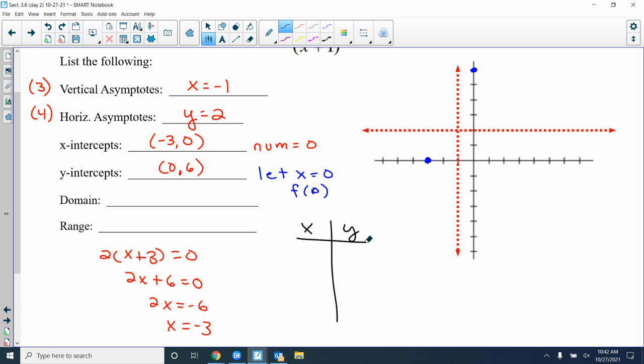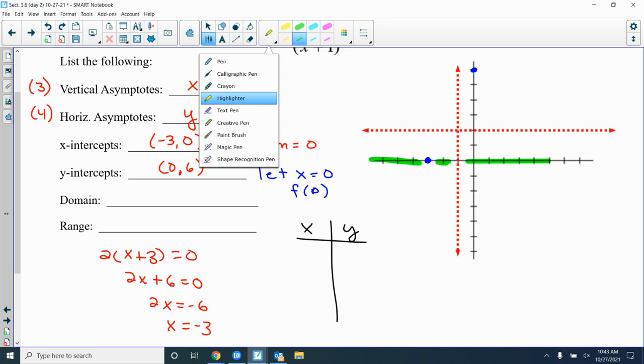The furthest one, I'm going to put a couple things on here I'm going to erase because I can. So just don't write this down. -3 is the furthest to the left. I got to pick a point beyond that. Any point, any x value. I got to pick an x value between the vertical asymptote and that x-intercept, and I need to pick one more point beyond there. So according to this, how many points do I need to pick? 3. Minimum of 3.